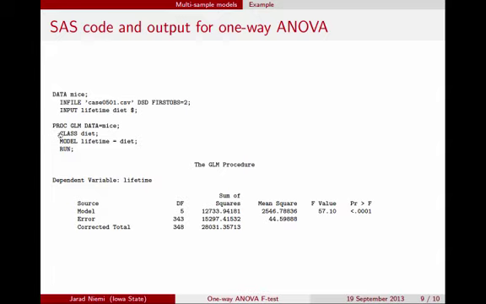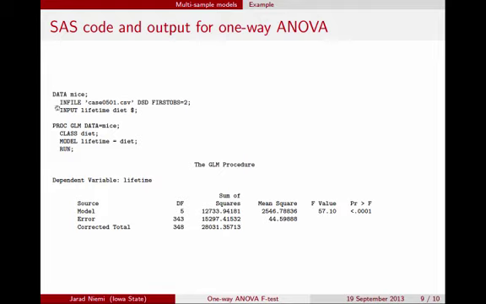So just like before, our explanatory variable goes in the class line, and in particular, this is going to be an explanatory variable that is a factor. And we'll talk about that a bit later. The next line here, instead of having the var statement like we had before in proc t-test, now we actually have a model. And the reason for this is because we're going to be using this same proc for much more general structures. So for right now, just remember what we're going to do is on the left side of this equal sign, we're going to put our response variable. In this case, it's the lifetimes of the mice. And on the right side of the equal sign, we're going to put our explanatory variables. In this case, it's those 6 diets.